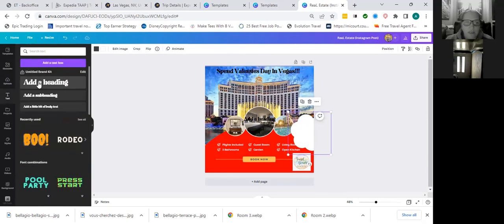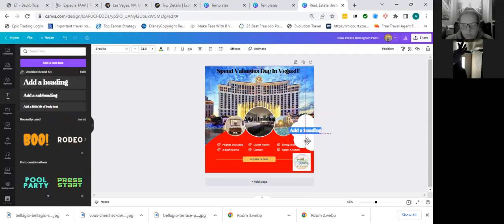And I could put over here, enjoy a long weekend for under $3,000. So those are just some different ideas of some things that you can do for your mock booking.